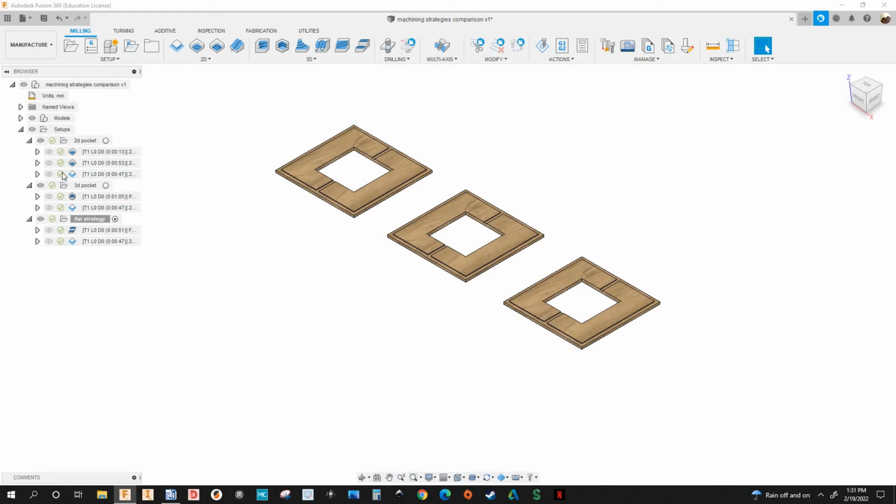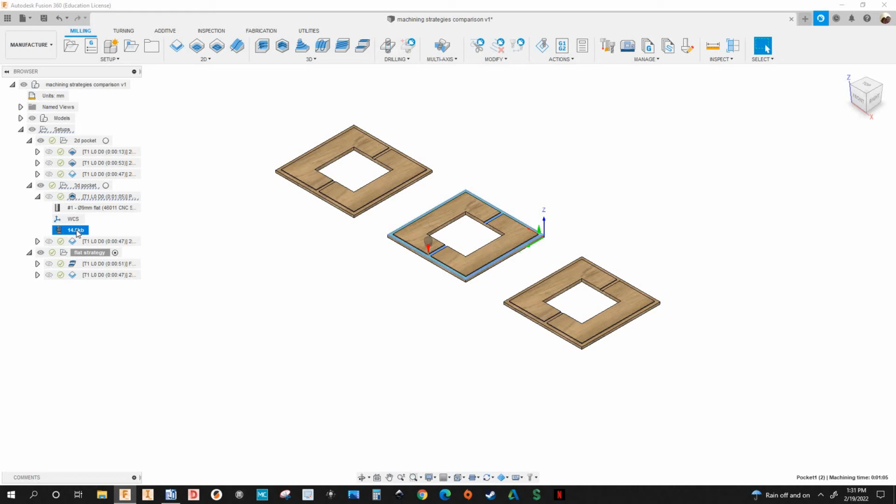I'm gonna show you the file size between the three. Actually, I'm just gonna show you 3D pocket and flat strategy because these are the ones that you're gonna be using. You're not gonna be using 2D pocket. You're gonna have so many retracts, so many macros in Woodwop. So let's check the file size of the 3D pocket. I'm gonna click on the arrow here on the left side. I'll drop it down. This is the file size.